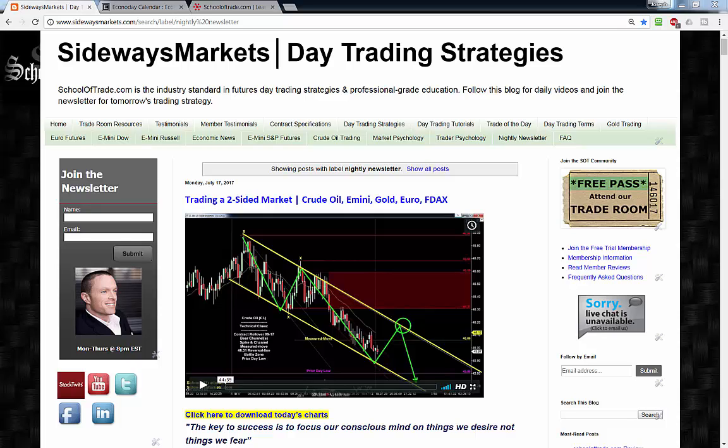The buyers can buy the dip for a target going right back to retest the measured move tomorrow. Gold is bullish with a spike in channel, which always tells us to look for that two-legged pullback back into the battle zone tomorrow. The euro is bullish with a spike in wedge, telling us to watch for a deep pullback off the high. We get a great reversal line on the euro and a convenient wedge and double-up target for euro traders tomorrow. DAX is bearish and trying to move back to monthly support, using a flag pattern combined with a battle zone for the most reliable selling opportunities on Wednesday.